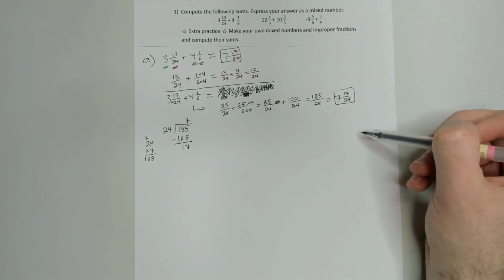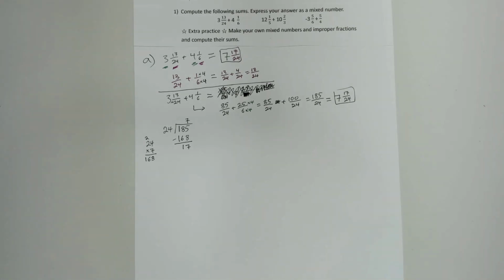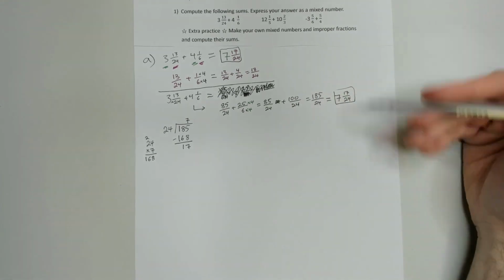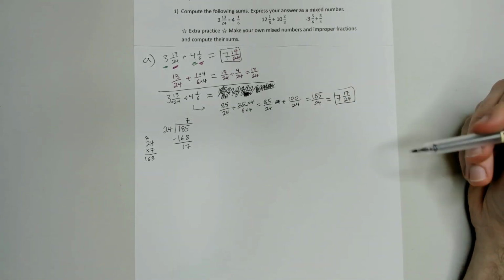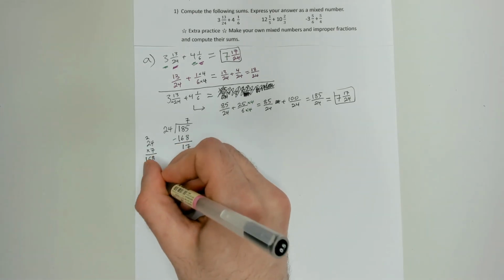Admittedly, method 2 was a bit longer and had some more complex numbers involved. So again, it's good to actually get used to both methods, and then maybe you can start to recognize which is going to be faster and which is going to be slower. But let's go on to part B now.